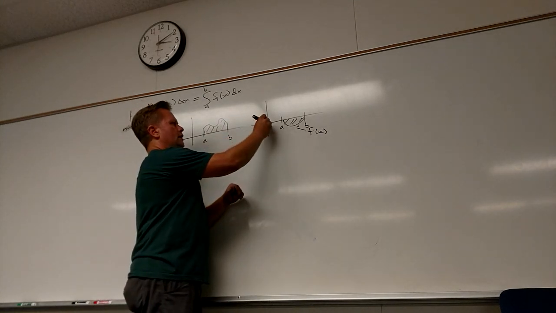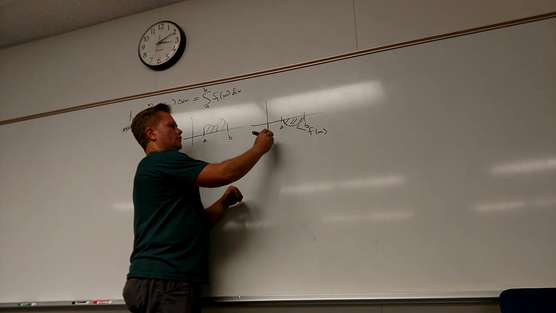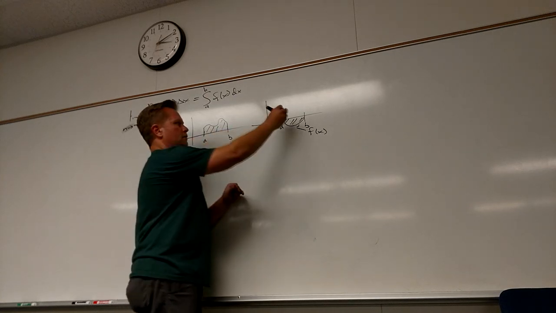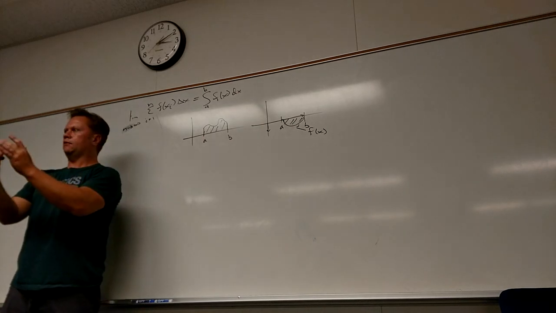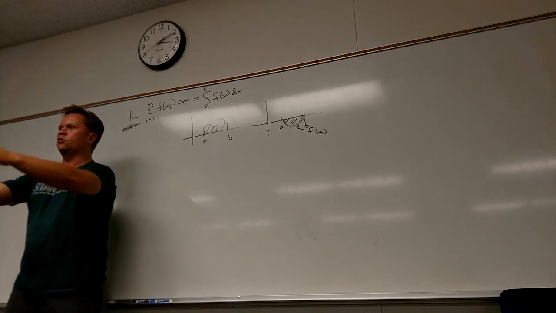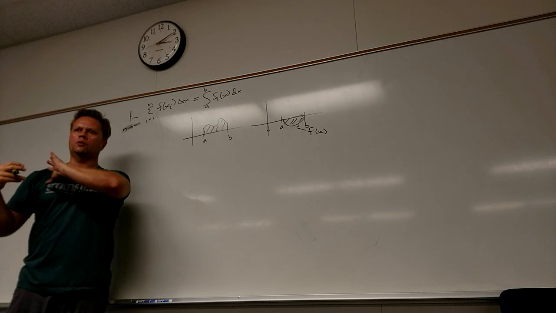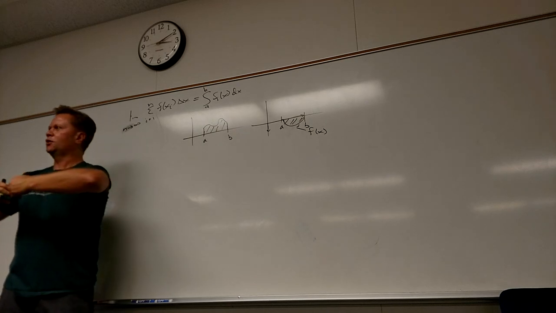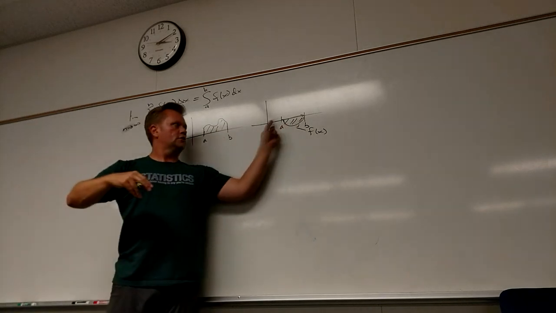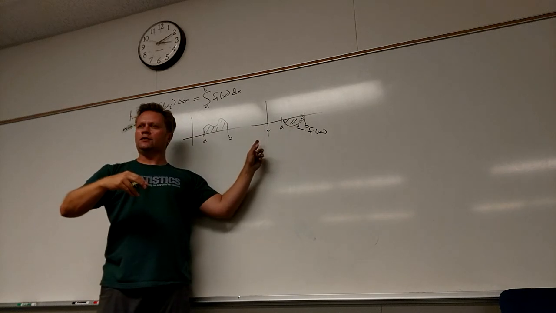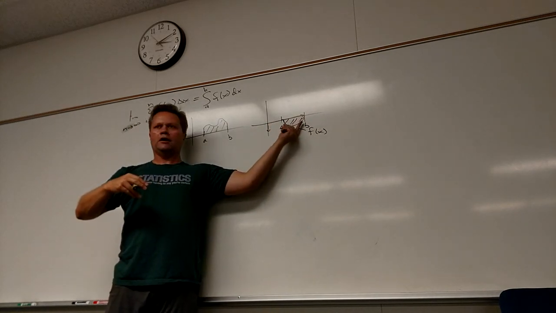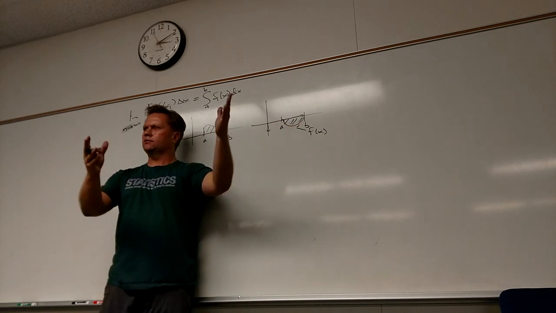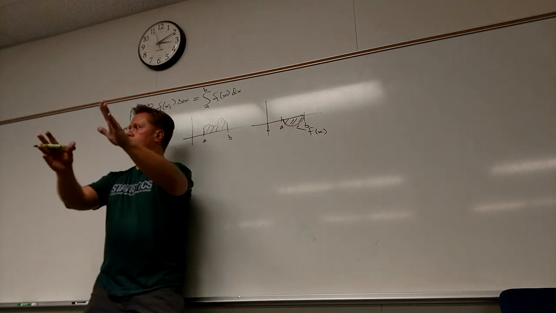So if this was flow rate over time, and this was time, finding the area would be finding the total amount that flowed. This is water or something. Let's say it's water, right? So this axis is flow rate, and this is time. When I find the area, I'm going to find the total amount that flowed during the time.